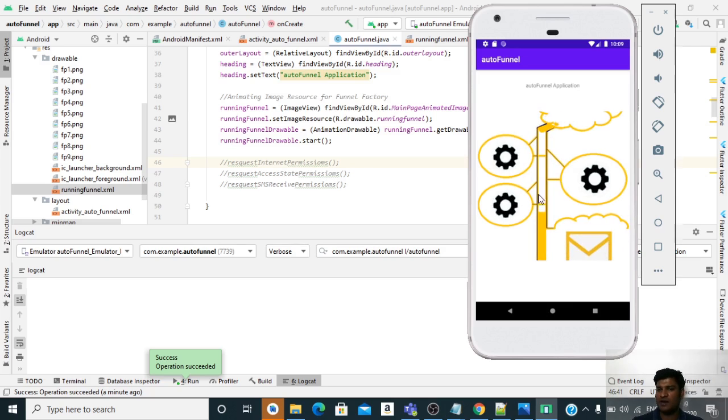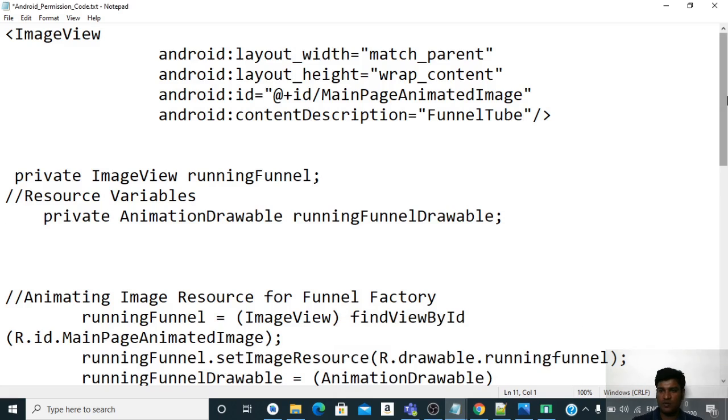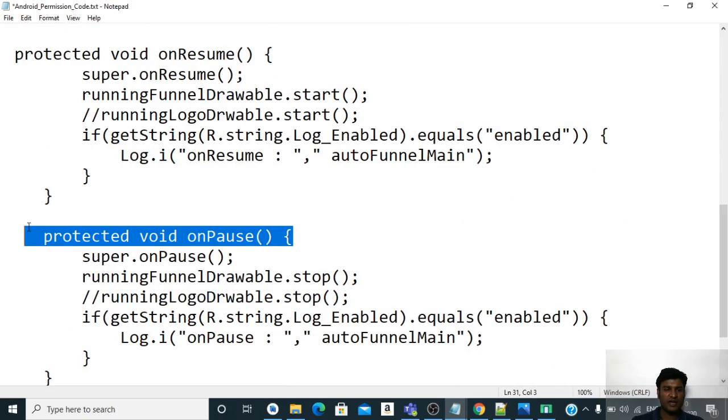There will be some backend code running for this, and you just want to start and stop it. How you can do it: we have already discussed these two functions, on resume and on pause, which are the states.